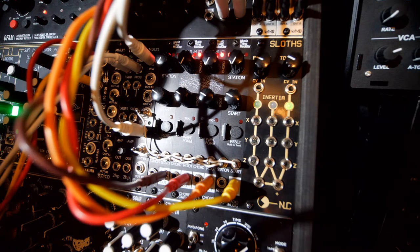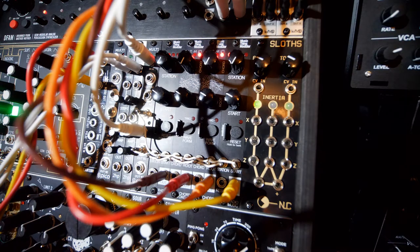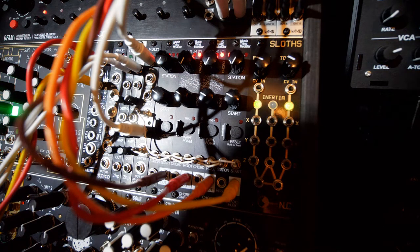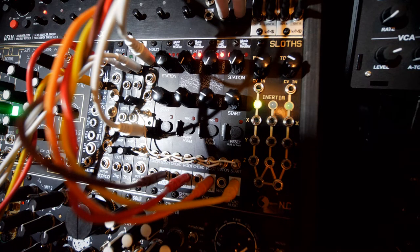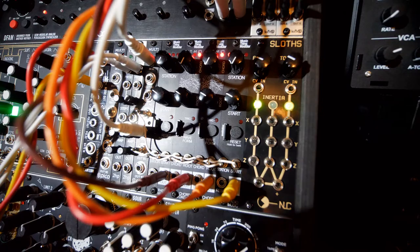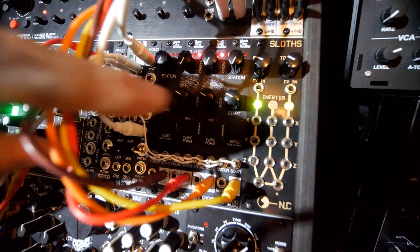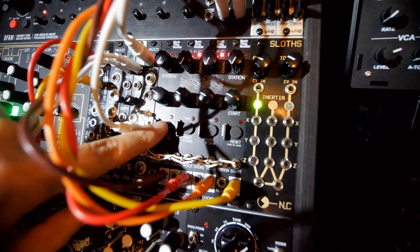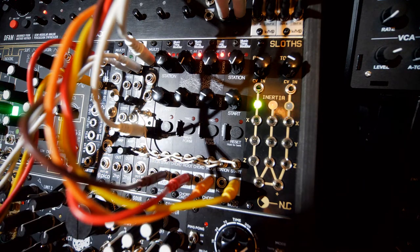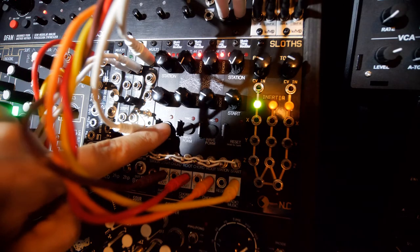These are WMD DVCAs, although I'm not going to be showing that off too hardcore. And what I can plug in here is the low frequency, which you can tell because one thing we can do with these is push this waveform button to get different outputs. So this would be a square wave. This is a sawtooth.